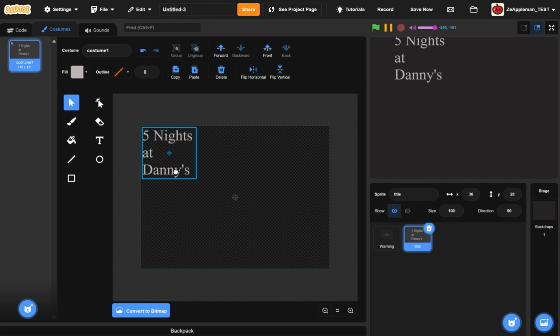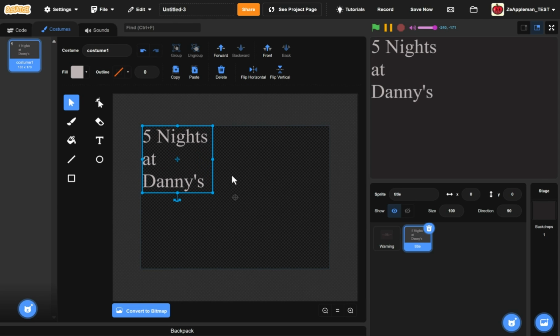We're going to make sure to center this over here, like always. And right after that, move it around with the arrow keys a bit to center it, and make it a little bit bigger, like that. That looks great. So that's all we really need for that.